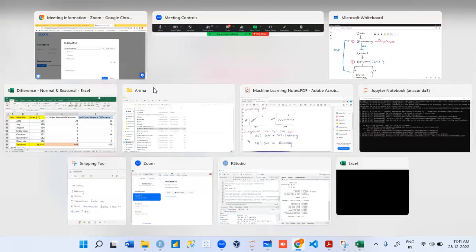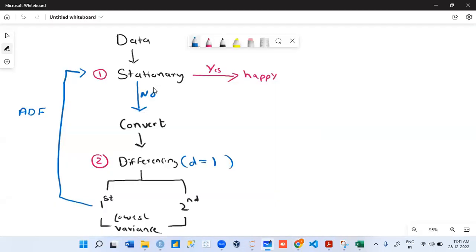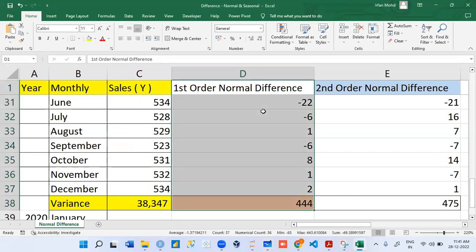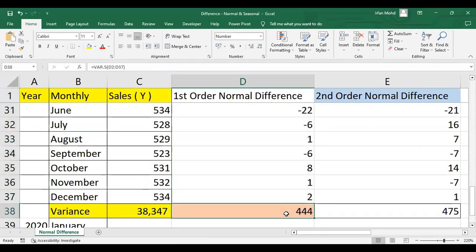I'm repeating: to find the D value, I have selected the one with the smallest variance. Which is the smallest? Aarti, which is smallest? 1. So the D value will become 1, which is first order.